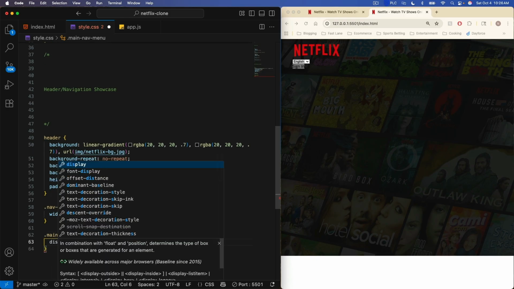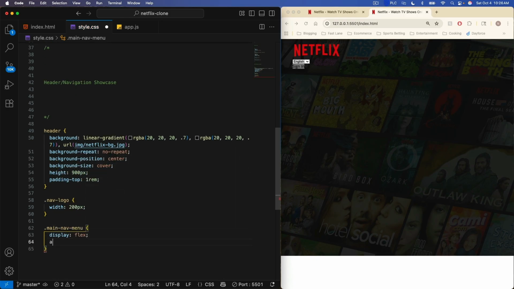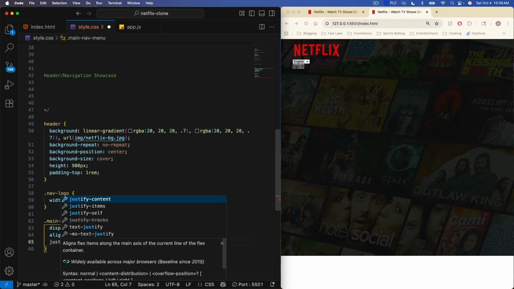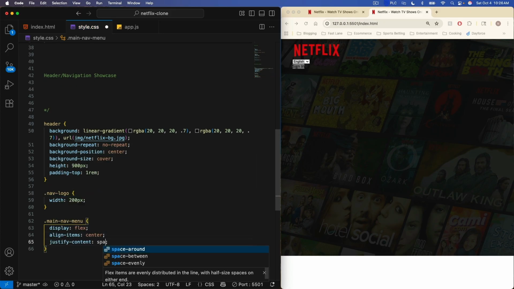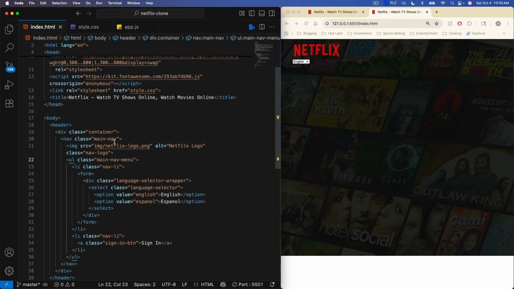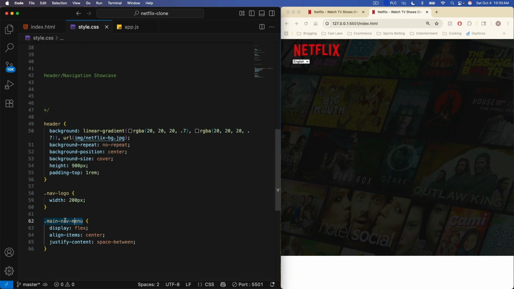So we'll say display flex, align-items center, justify-content space-between. So I think I grabbed the wrong class here because this is supposed to be over here. So let's grab, I want the main nav class, not the main nav menu class, at least not yet. Paste that there, boom. Okay, so now these two are over here. This one's over, the logo's over here where it should be. We're good to go there.